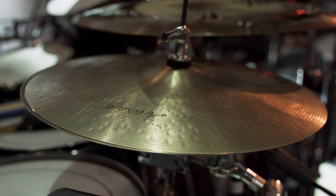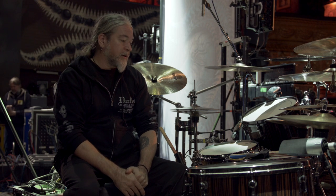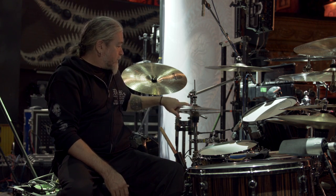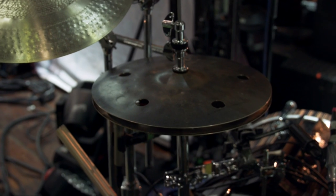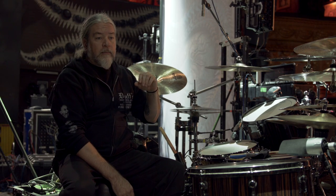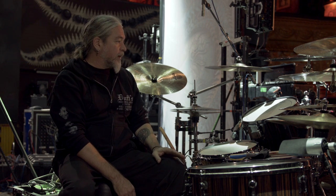The last hi-hat out here, which is just super close, is another Artisan Vault but at 15 inch. Oh, forgot these — I don't really play these with the stick so much; they're more for the chick using the foot. These are compression hats, also by Sabian. They have a really loud chick sound, so I dig that for that.